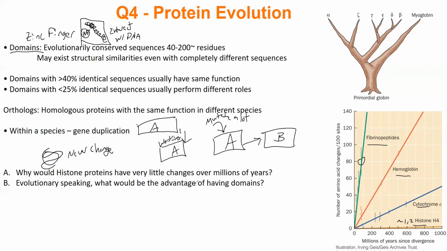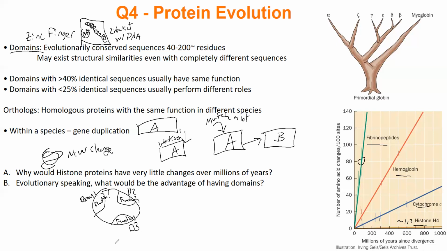And then part B, I will go along and answer part B for us. Why do we have these domains? So the way I think about domains is that if you have a protein, a domain is a little area of function inside that protein. So a protein can have, for example, I'm drawing a protein with 3 different domains, and each domain has a different function. So that protein can do 3 different things, more or less. So domain 1, domain 2, domain 3. They each have a different function.